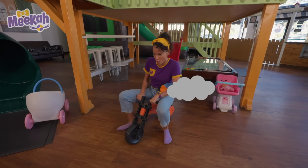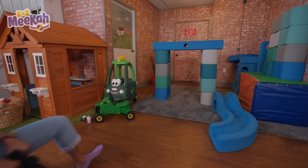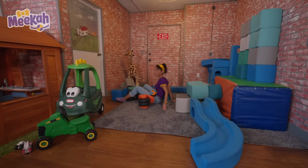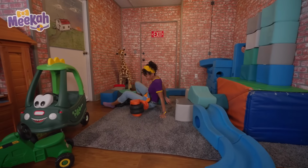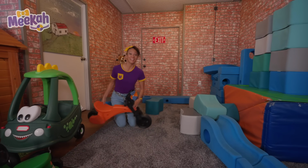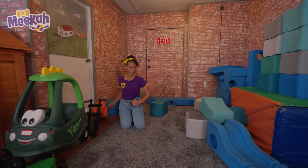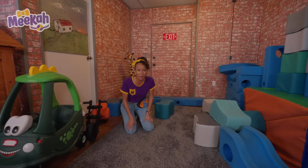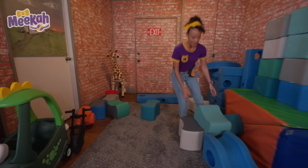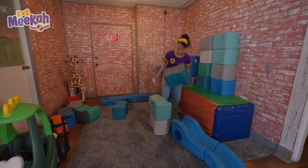Let's go. Boom, boom, boom, boom. Whoa, whoa, whoa. Oh, oh, whoa. I'm okay. Oh no, the car wash. Well, that's okay. We can rebuild it. Do you remember how we built this thing? Oh, good. Okay. To build a tower.